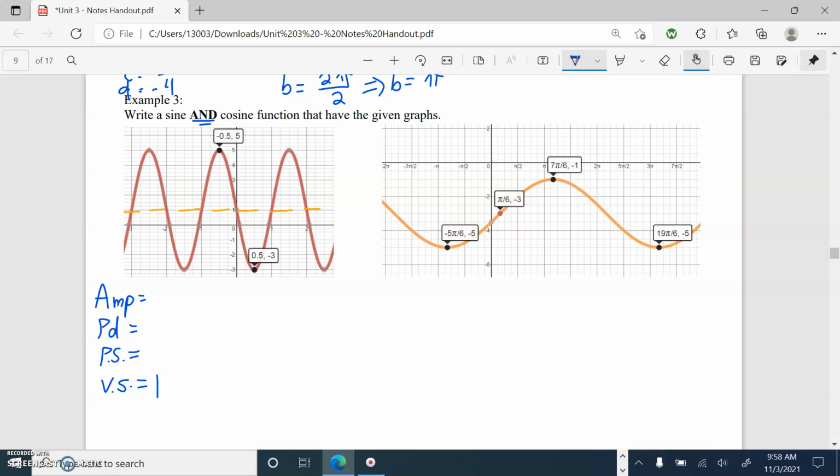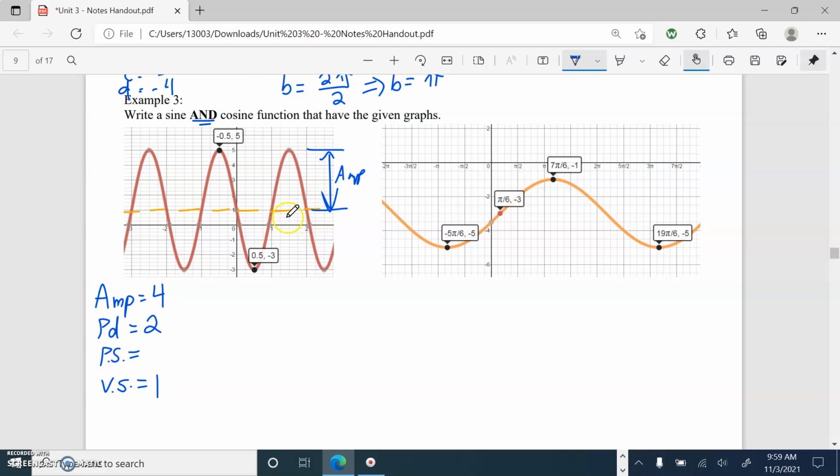Our amplitude also, we can look at that midline and say that from there to our peak, that's our amplitude, and that is 4. Our amplitude is just 4. Now, looking at this for period, I'm going to see my x-axis coordinate of this peak is -1/2. If I come over here to the next peak, I follow that line straight down, that's 1.5. So if I'm 1.5 to the right of the y-axis and I'm half to the left, that tells me my period is just 2 units. Because there's no pi involved in that, they're just numbers.